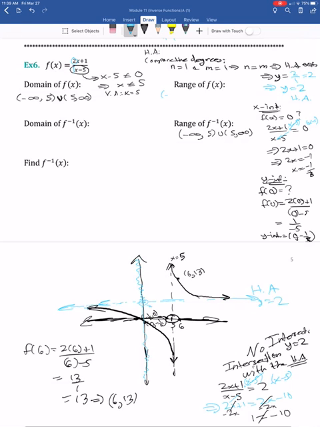So all y values less than equal to, or not less than equal to, but less than. Right, it's undefined at 2. That's where this asymptote is. It gets closer and closer to it. We know it doesn't intersect it. Or anything greater than 2 to infinity. But there's the range. So we based that, again, off that horizontal asymptote, which allowed us to find the range of the f function, which also leads us to the domain of the inverse function. It's going to be the same thing, -infinity to 2 or 2 to infinity. So let's find that function.